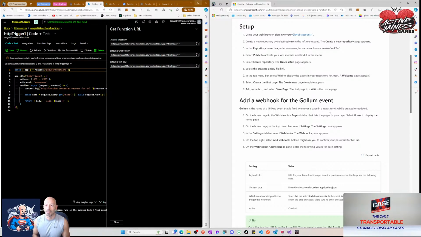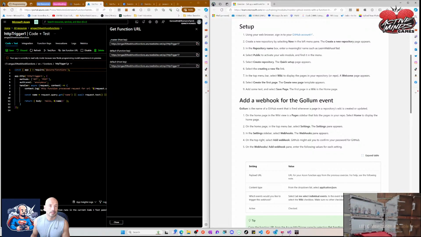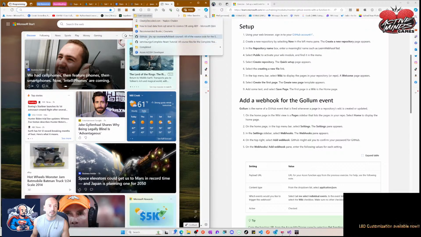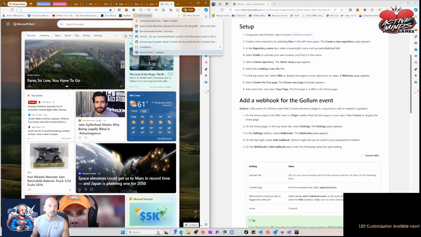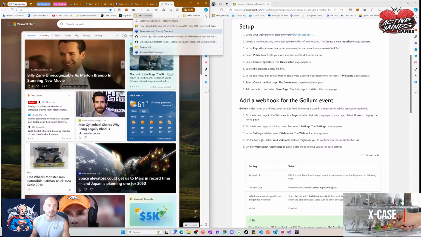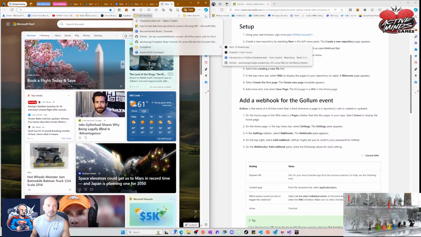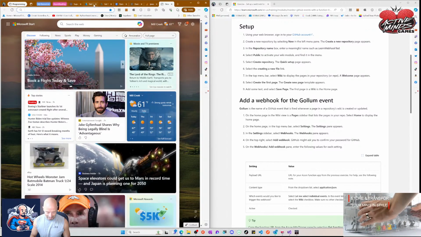Okay, so using your web browser, sign into your GitHub account, which they assume you have, because why not? Let's go here, and then I will go to my GitHub, which I think is here somewhere. Well, apparently I don't have my GitHub here. I have other GitHubs, but I probably should put GitHub on here.